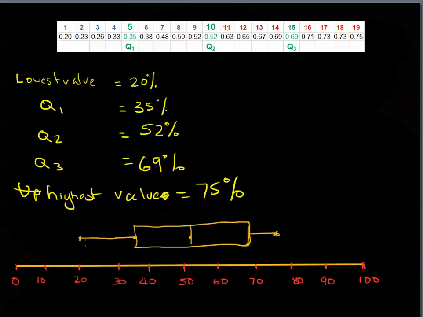When you look at this data, you can see this line divides these quarters into pretty equal parts. But there is a long tail here and a very short tail up here. We can say that this bottom group of marks has quite a spread going from quite low up to about 35.